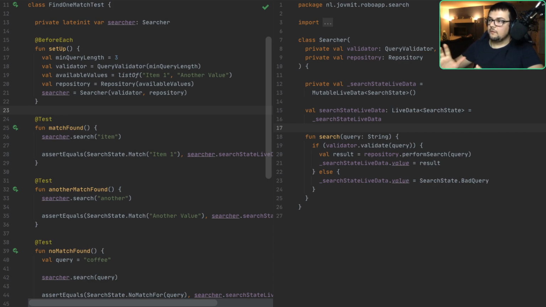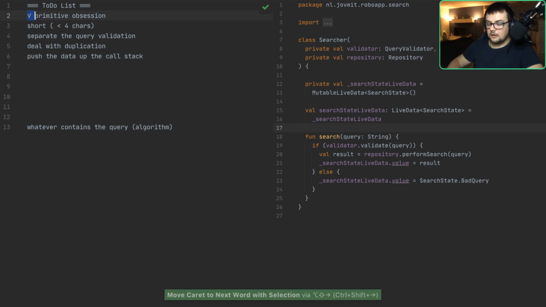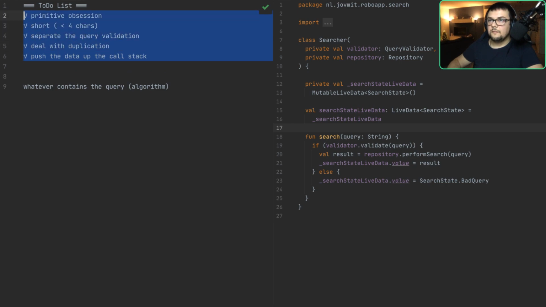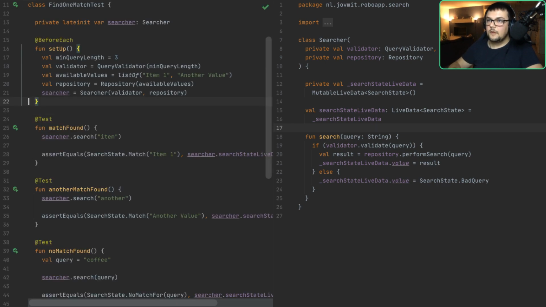So actually what we managed to do is we pushed all the hard-coded data up the call stack. We have dealt with all of these things here that we had in mind, I think. And basically, this is the algorithm that we are gonna work to evolve. But what's next is finding multiple items. We are gonna see how that's gonna work. But for now, I think everything is fine.